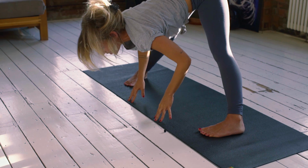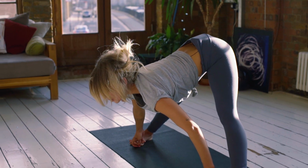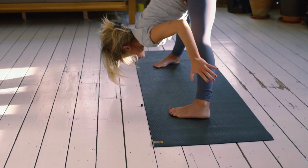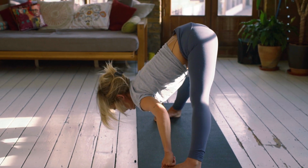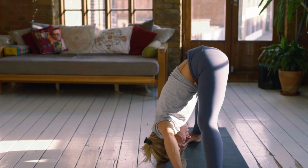Look up and lengthen. And this time you're going to wrap your peace fingers around your toes and exhale, fold. Now, if you can't reach your toes today, just take the shins. That's great. Otherwise, if you can, take your toes. Inhale, lengthen. And exhale to fold. Bend the tips of your elbows up towards the sky.